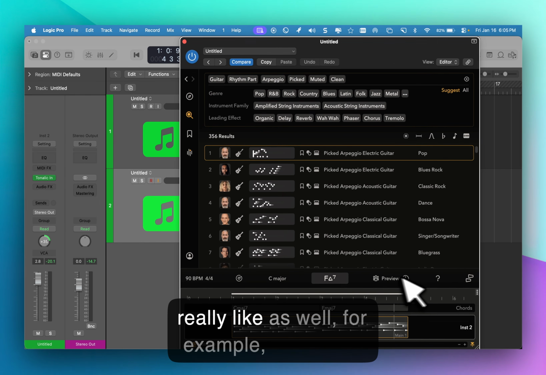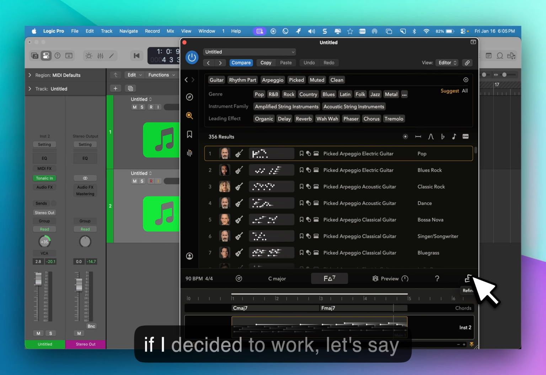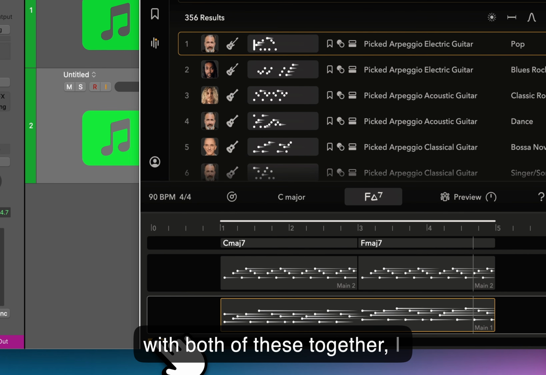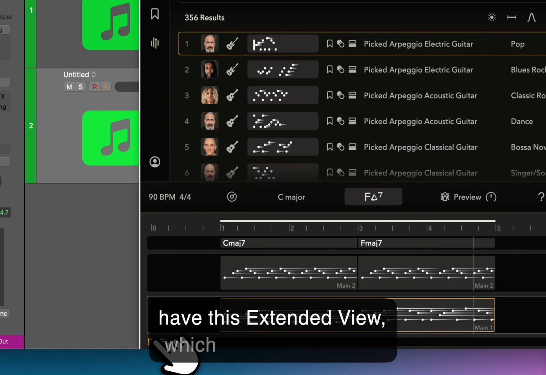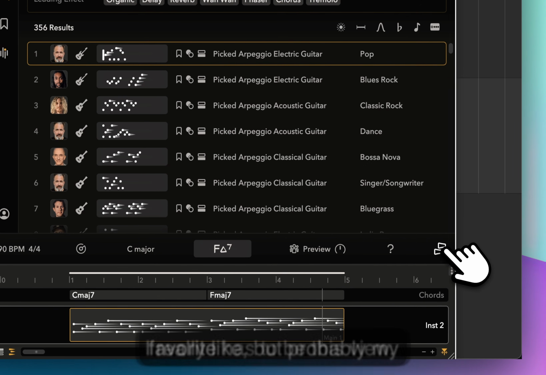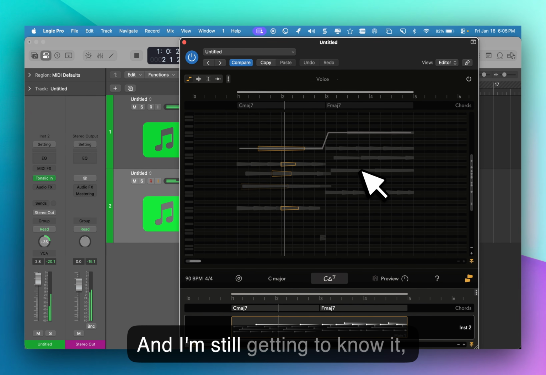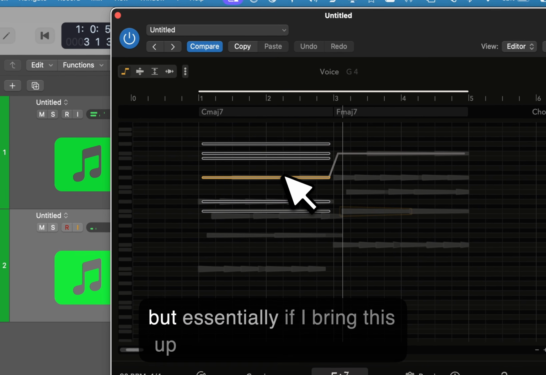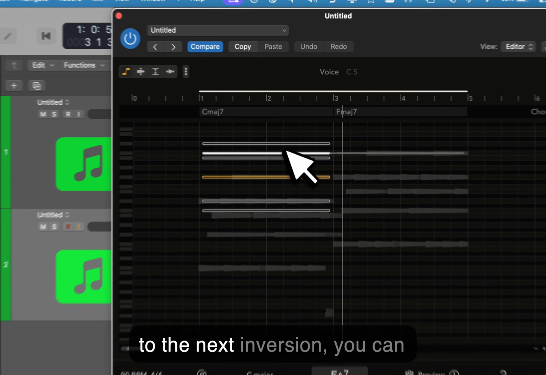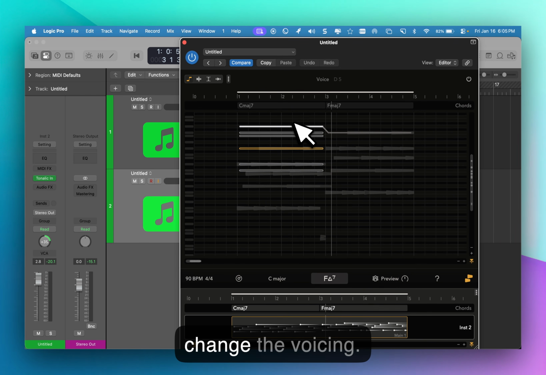There are other things that I really like as well. For example, if I decided to work with both of these together, I have this extended view, which I really like, but probably my favorite has to be this view. I'm still getting to know it, but essentially if I bring this up to the next inversion, you can change the voicing.